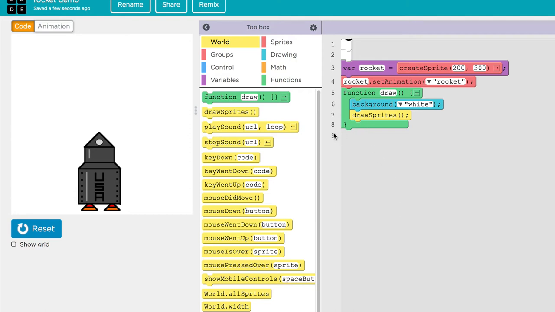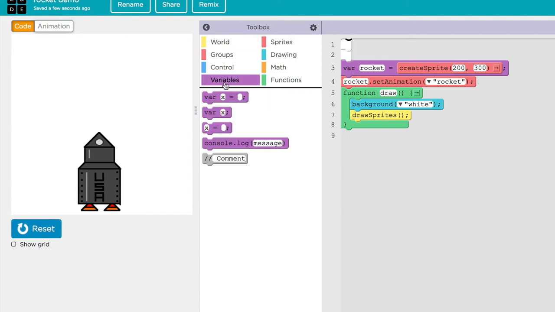First of all, this is going to involve a variable. We have to have some place to store the number of mouse clicks. Think of it like a bag or a box. A variable is kind of like a bag or a box, and it stores stuff. And so we're going to set up a variable. And here's how that's going to be done.